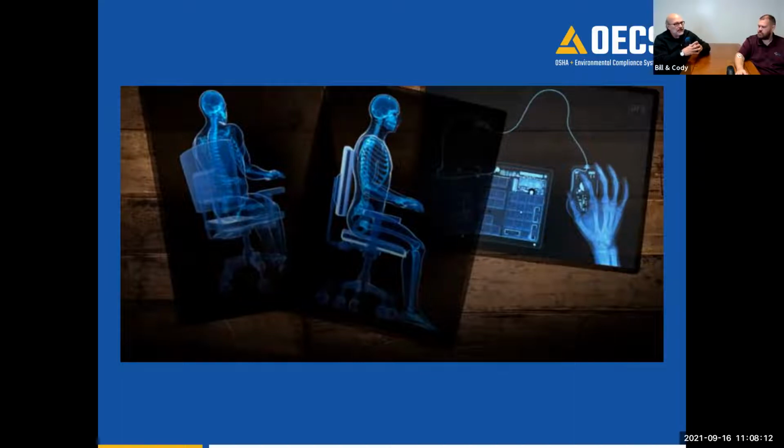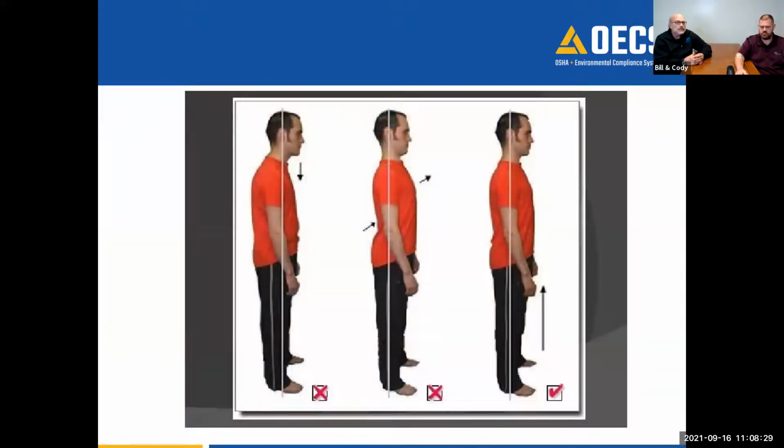And then what I'd like to do is not necessarily train and talk about the biomechanics at any level other than what we can simply understand and employ with some value and benefit. So on the next slide, I want you to look at what the first most important feature tends to be with prevention of musculoskeletal disorders, and that is proper posture. I imagine if you guys have picked up any ergonomics, or if you've looked at the OSHA guidance that came out of Washington State years ago, awkward posture is one of the key risk factors.